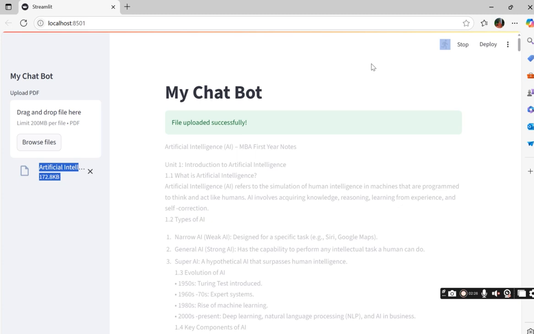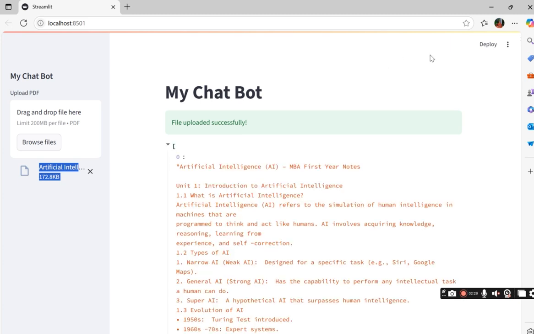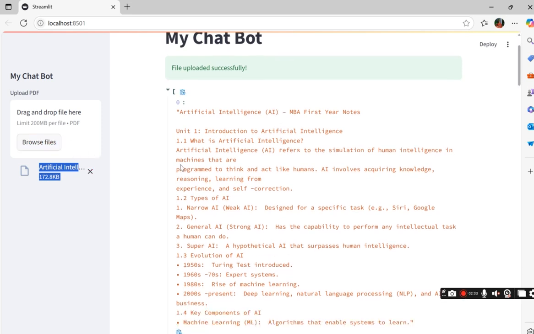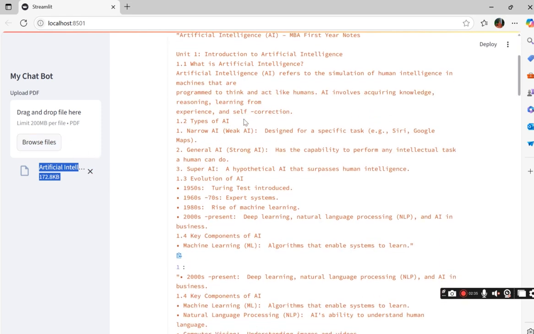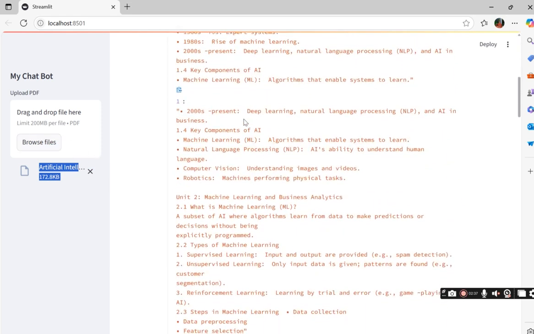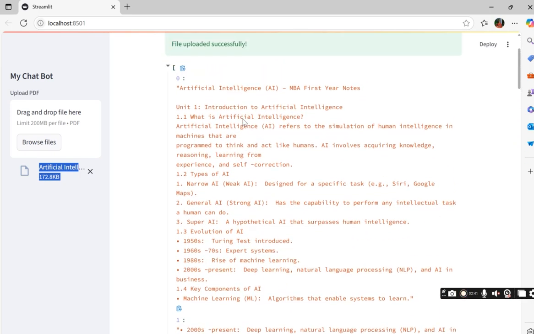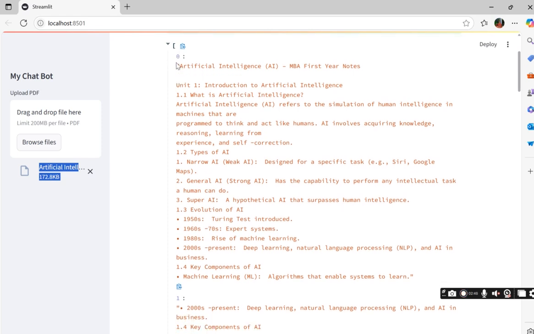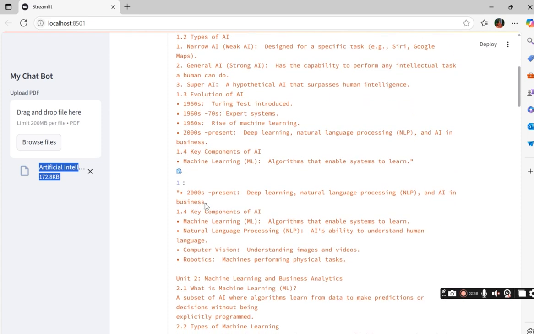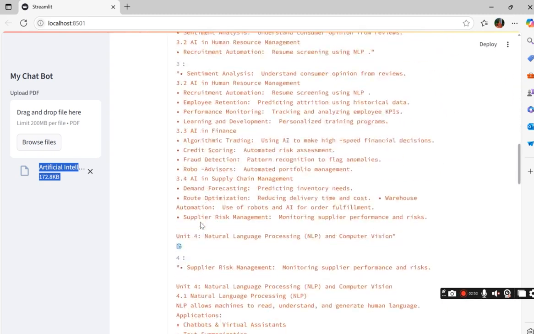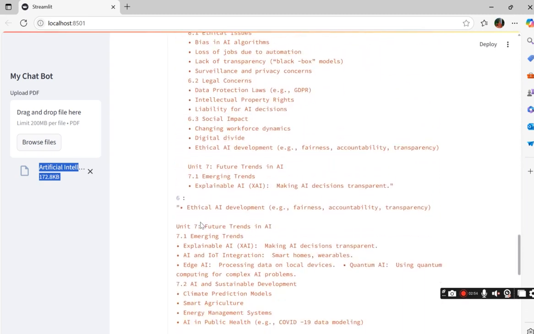So I have rerun this. Rerun will take some time. Okay, so we can see our PDF which we have read here. Earlier it was holistic, all the PDF content we could see at once. Now this is broken into chunks. So this is the first chunk we can see in the array at 0. This is the content, and next chunk we have 1 and its content. Similarly, we have many more chunks as we can see here.